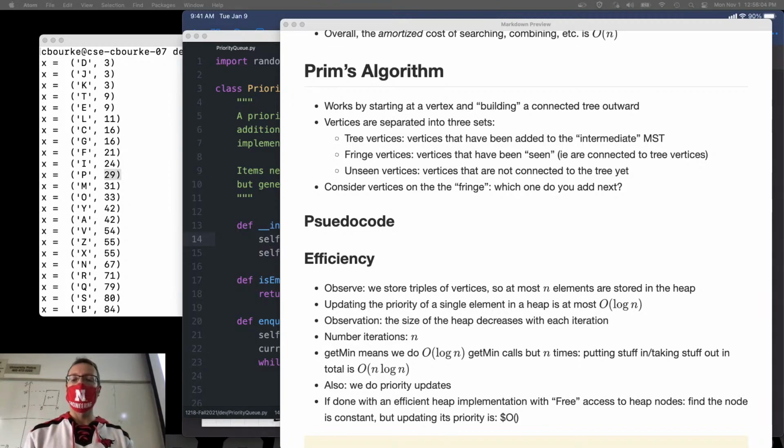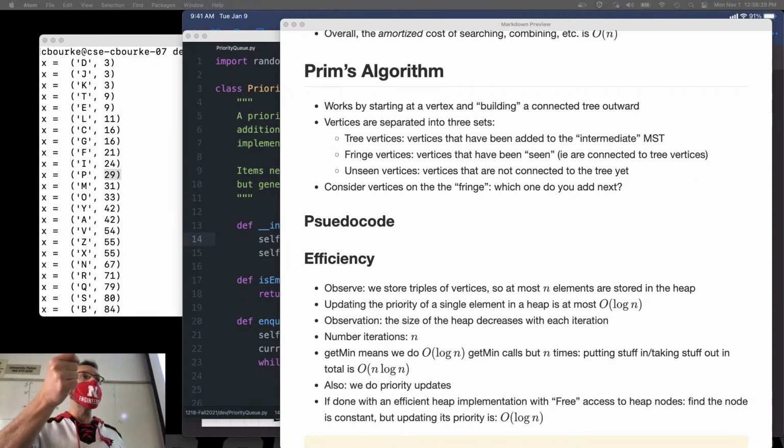Order log n, right? Again, why? Because if you have it way down at the bottom and it needs to be heapified up, it's going to be with respect to the depth. The depth is always logarithmic. If you change the priority at the root node and it needs to be heapified all the way down, again, it's at most log n.